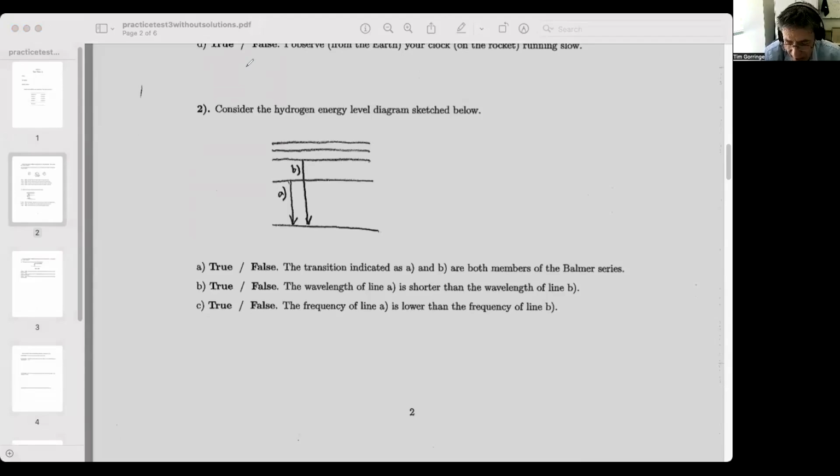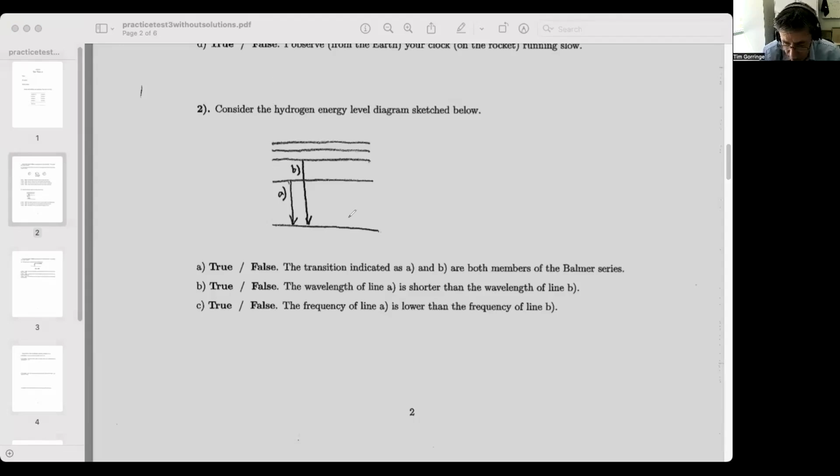And it shows a sketch of the energy levels of a hydrogen atom. These are the orbits that an electron can orbit a hydrogen atom in. If I look at the picture, the lowest lying level is the ground state of the hydrogen atom. The next highest level is the first excited state, and then so on. The next level above that is the second excited state, then the third excited state, the fourth excited state, and so on. The rest are not shown.